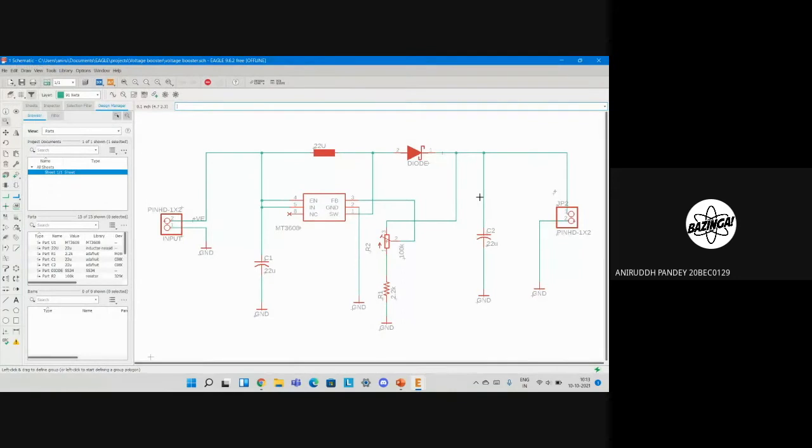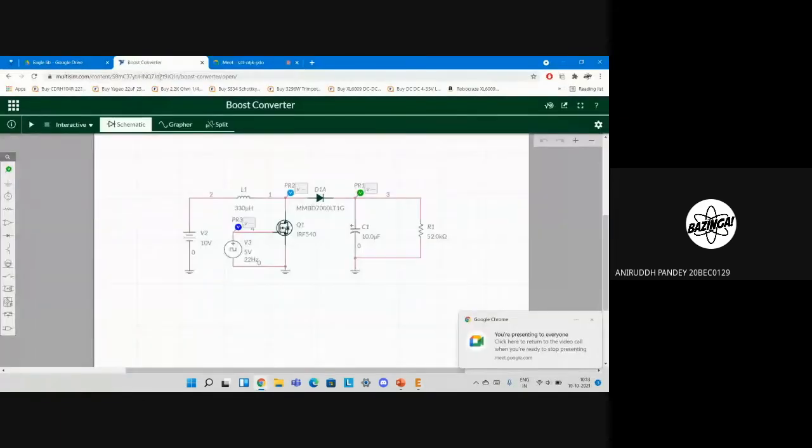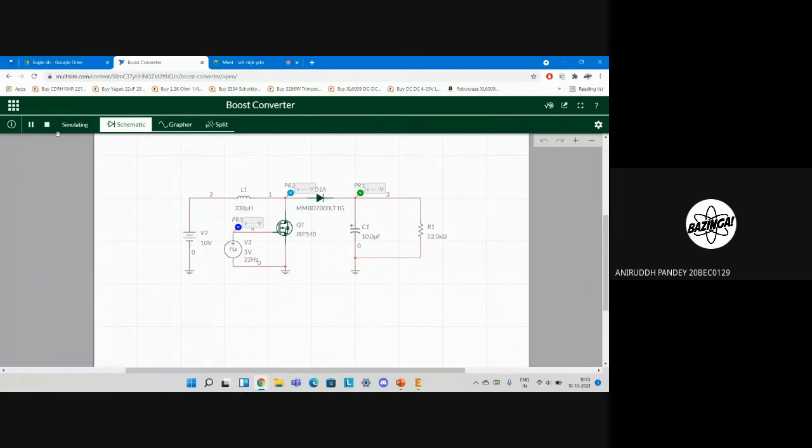So this is the schematic of a voltage booster circuit. Before explaining the schematic, I'll explain the basics of a voltage booster. This is a very primitive design for a voltage booster which I've made. A voltage booster is simply a circuit which boosts your voltage at the cost of the current. If you provide a voltage of, say, at least 10 volts over here, I'll run it and show you how it's going to boost the voltage.